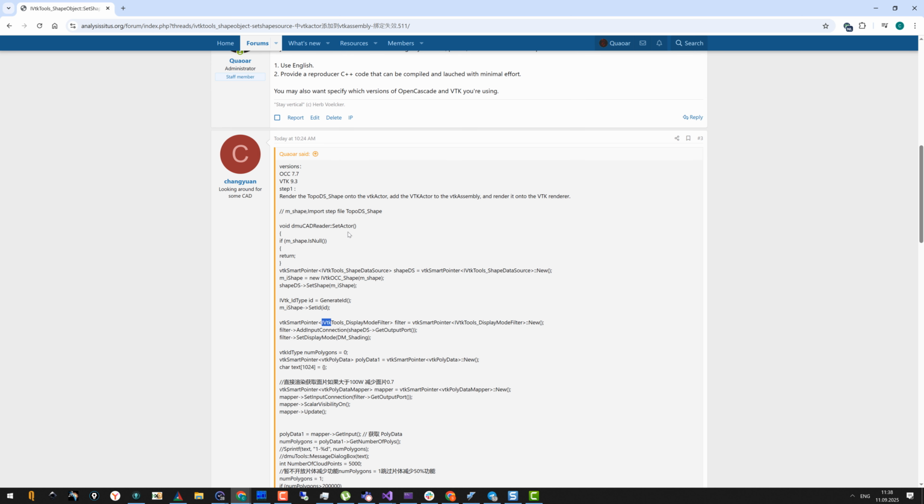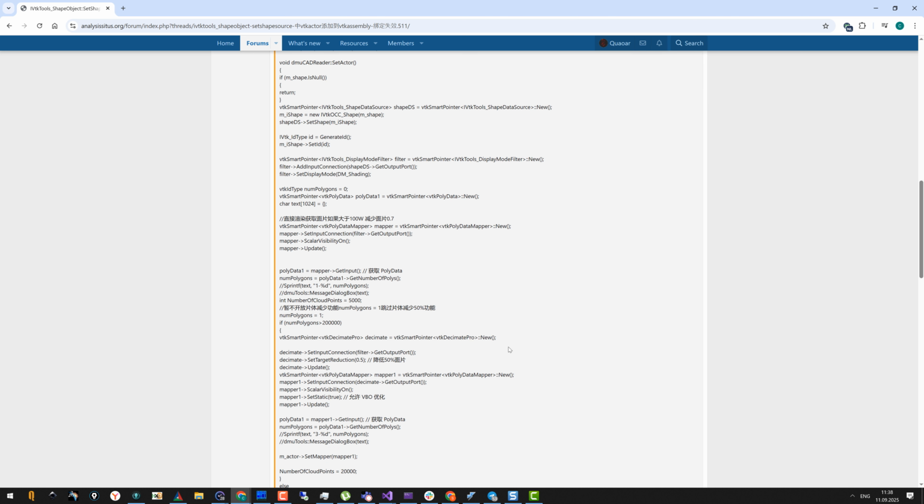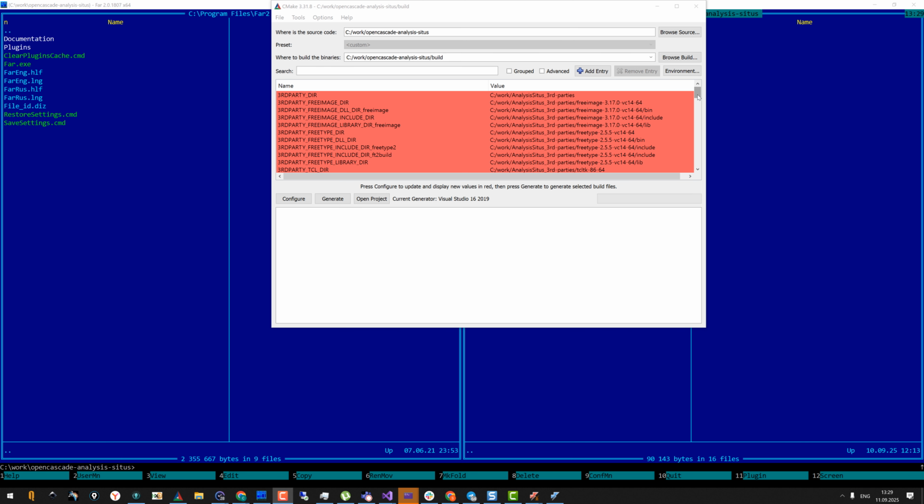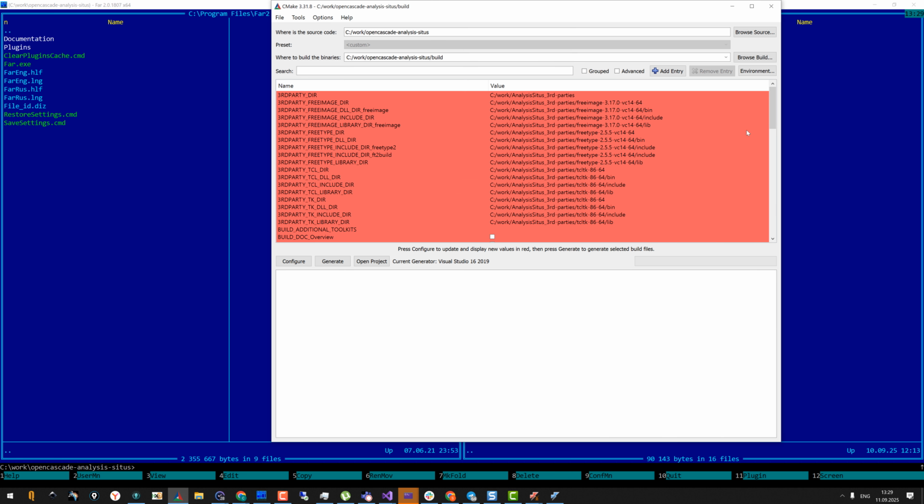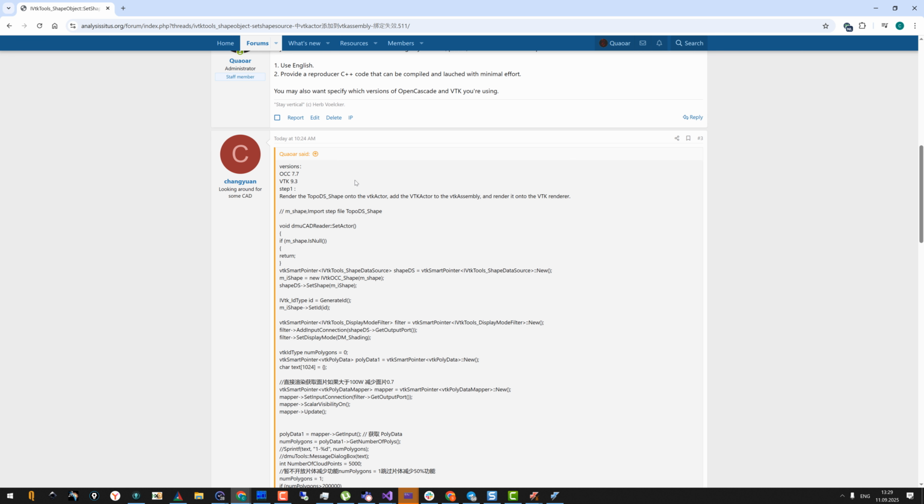Let's try to see what's going on with all this code over here. First of all, we need to configure OpenCascade to use VTK bridge. And for that, well, actually I'm going to use our fork of OpenCascade, which is essentially version 7.6, and VTK that we have is VTK 8.2, which is not exactly the versions used in the original report, but let's first try to reproduce it with the versions that are easy to compile, because otherwise I'll have to rebuild both libraries from scratch, and it's going to be very time consuming.